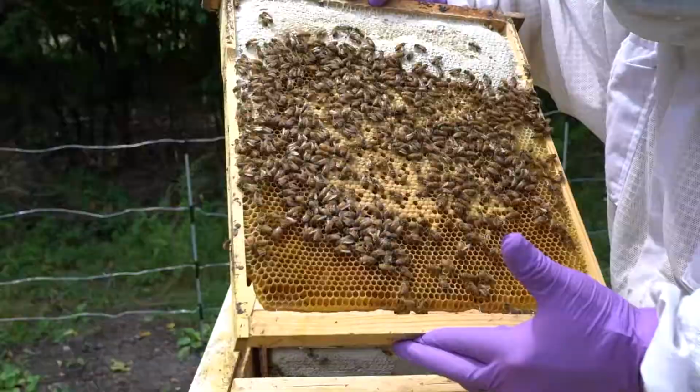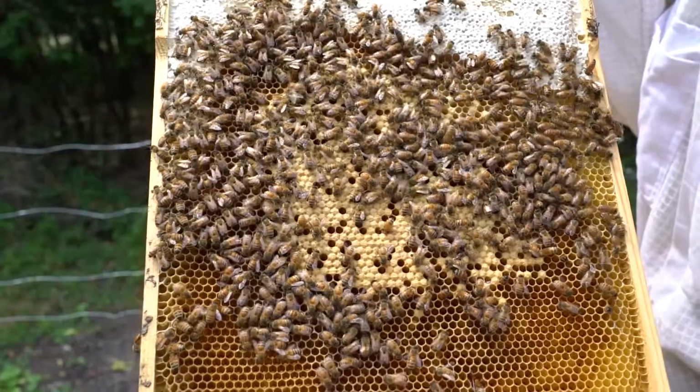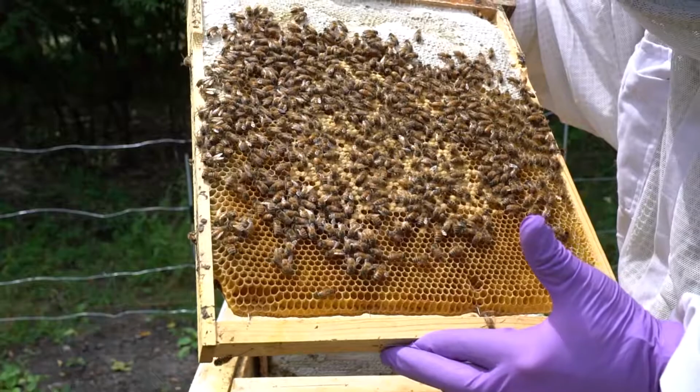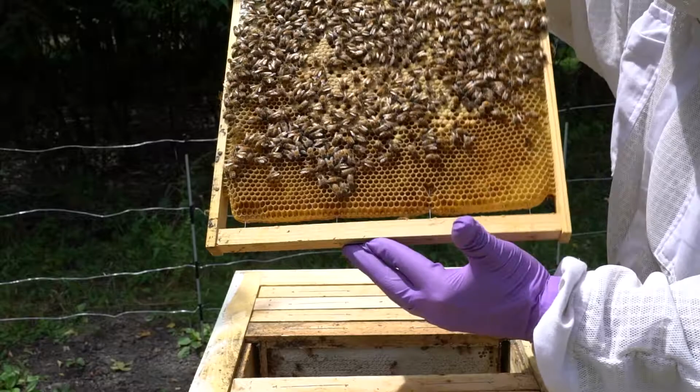The drones are males. They only eat honey, fly out and try to find a virgin queen to fertilize, and then immediately die afterwards. Or if they don't find one, they come back and continue to eat honey. They get fed by the others. That's all the males do in the hive. They don't even have stingers, so they don't contribute much from a defense standpoint.